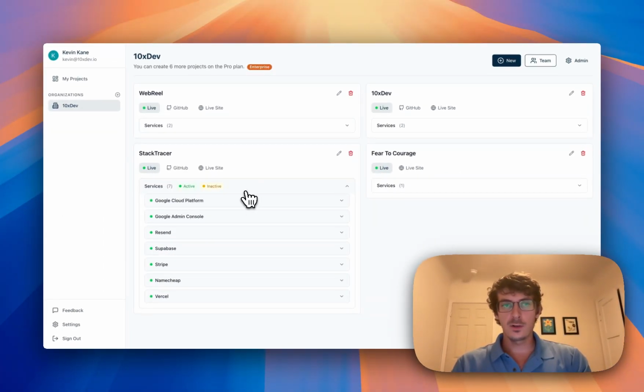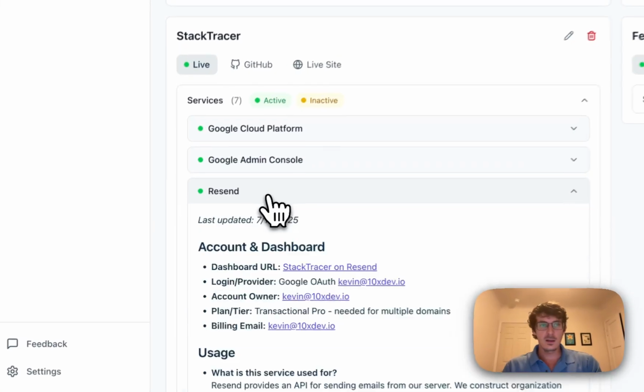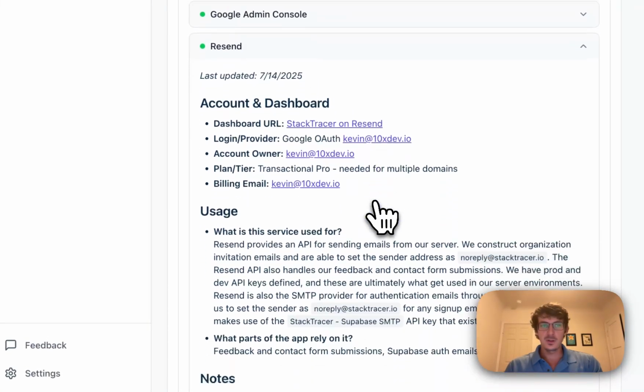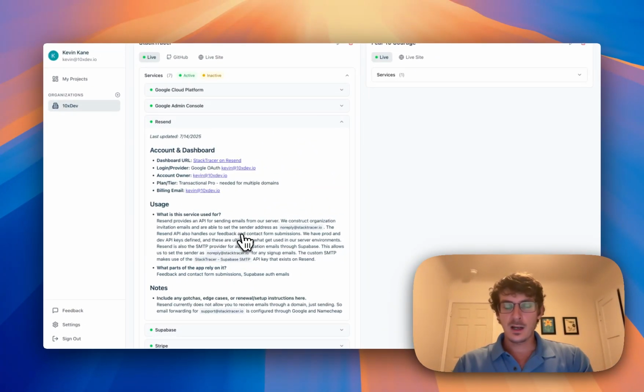I include all of the different projects and then each of the different services that these projects rely on. So I've got all these Google services, Supabase, Stripe, Namecheap, my DNS provider. I've got Resend, and I filled this out completely, given great documentation.